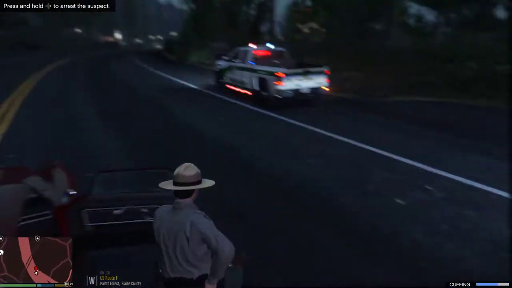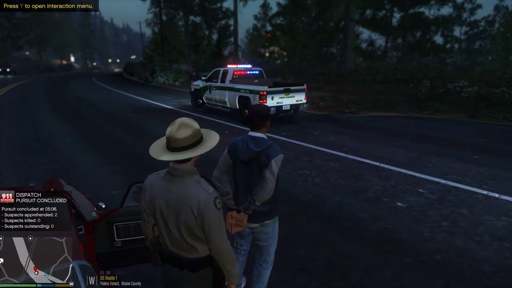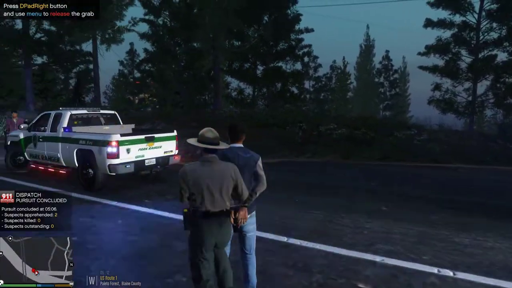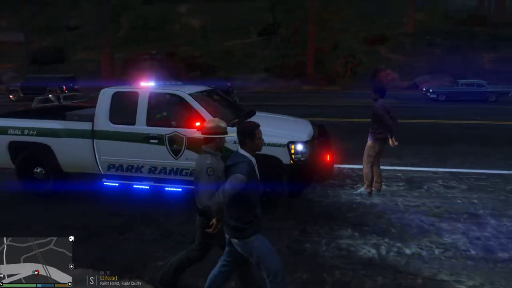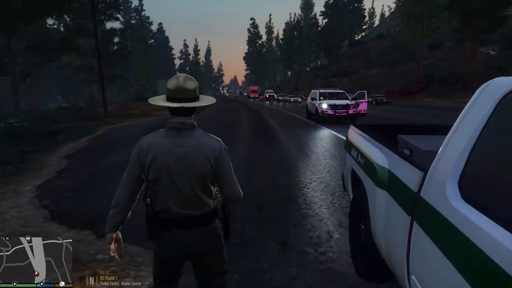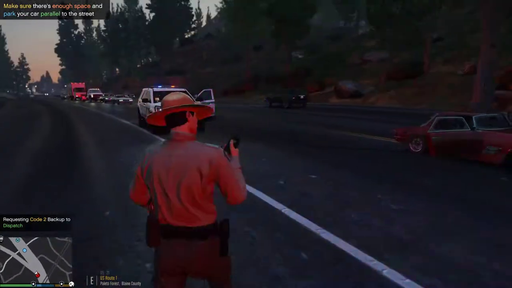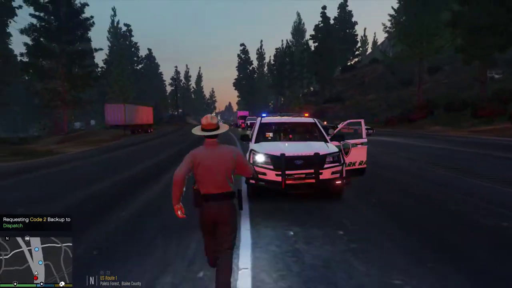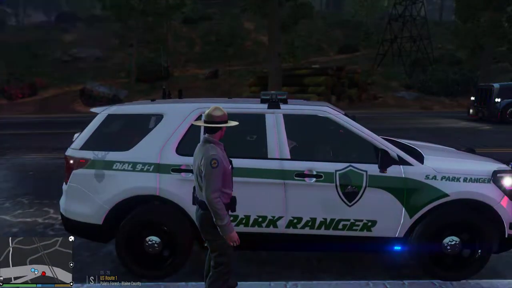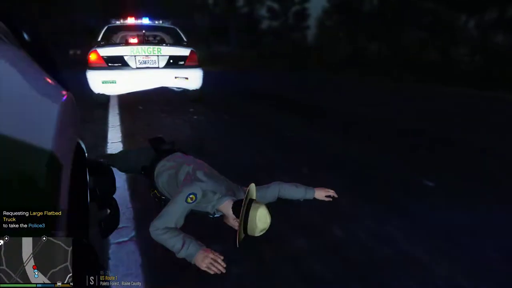Alright, sir, you're being detained at this time. We don't know if you were involved, so we're gonna detain you. We're gonna find out what's going on here. We know you was in the vehicle. We'll call some units out here. Backup needed in Paleto Forest. Adam 6, copy. We'll check it out. I'm gonna go ahead and get rid of this police vehicle. Flatbed, assistance required in Paleto Forest. Okay, they just ran over me.